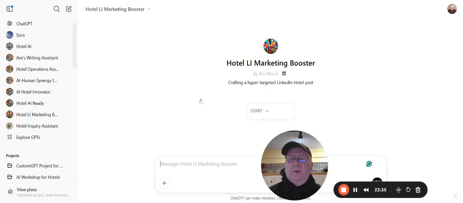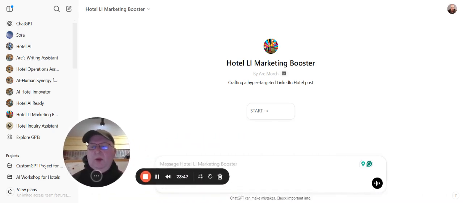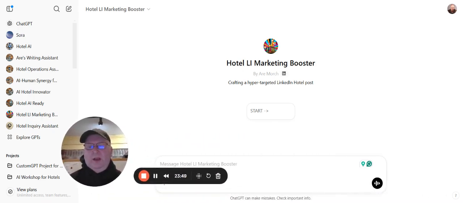So I go here, and here we see this is what I call the Hotel Ally. For some reason, ChatGPT is a little bit picky with some names, so I can't type in LinkedIn, because then it will stop me from creating this custom GPT. I just use LI for my purpose, but it has the LinkedIn logo in here.